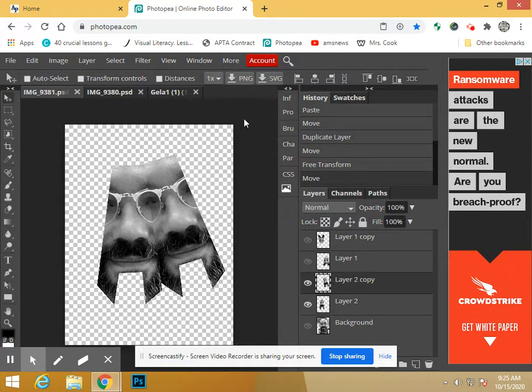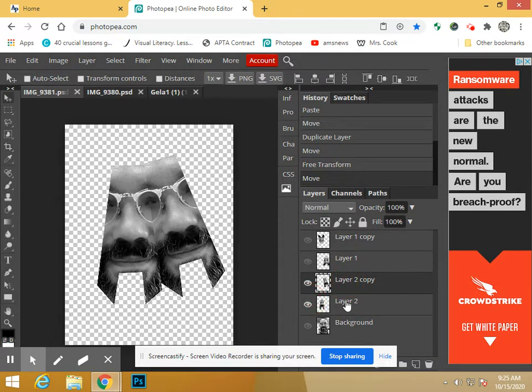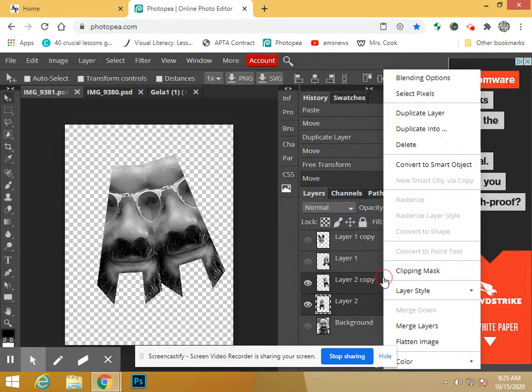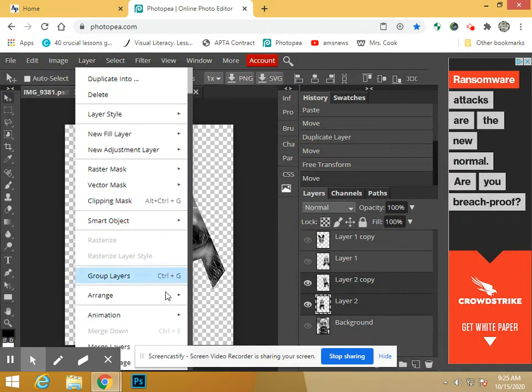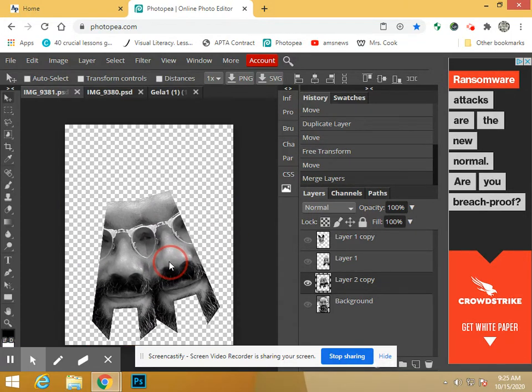I could continue going around and create an arc like that, but if I do that, then it's going to spill off the page. So I might actually take these two layers and merge them, okay? This is the layer I have active right now. I'm going to hold down the shift button and click on another layer. Now you see how they're both darkened like that? Now I'm going to right click, and go to merge layers, or I can go up to the layers palette and scroll down to merge layers. All right, now what was two layers becomes one, and that's a really handy tool for us, okay?